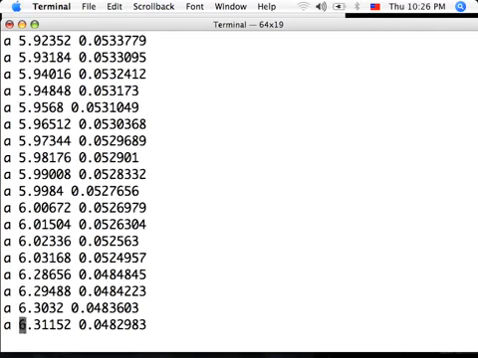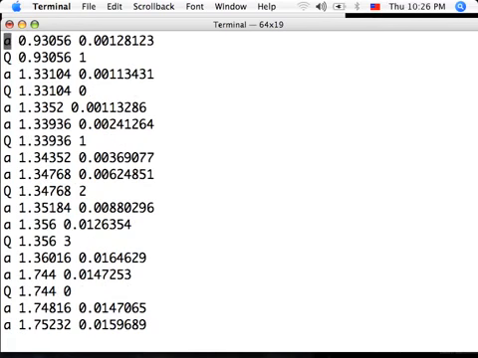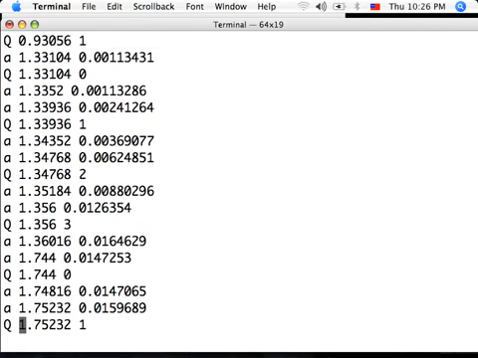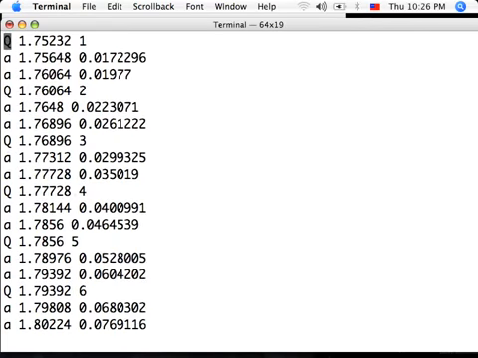The numbers in the second column are the simulation time. So the way to read it is that at simulation time 1.7856, the queue has 5 packets.